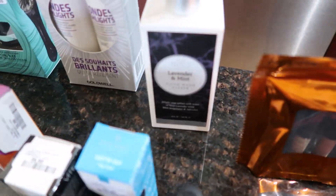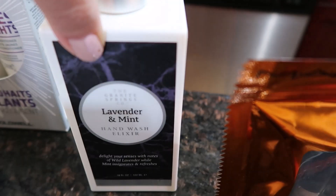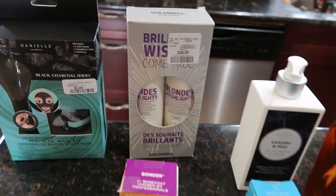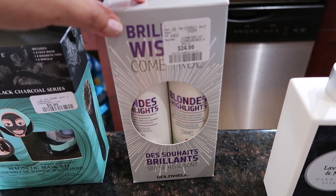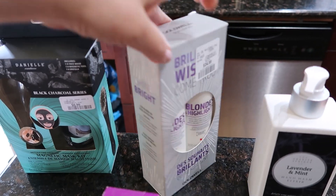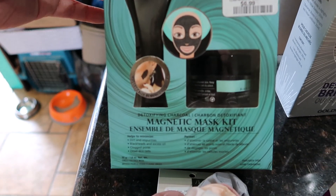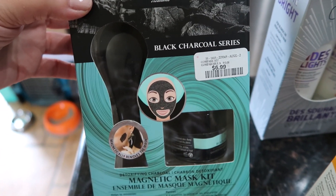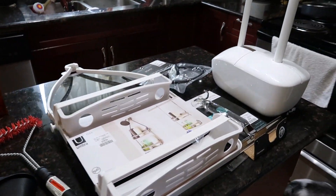I got two of these lavender mint hand wash elixirs for $6.99 each - they're quite nice sized bottles at 532 mils, good for the bathroom. I also needed some new purple shampoo, so I picked up Goldwell Dual Senses Blondes and Highlights shampoo and conditioner for $24.99 - I haven't heard of that company before. And this last item is a magnetic charcoal mask by the company Danielle for $6.99 - I've seen it on Facebook and wanted to try it.